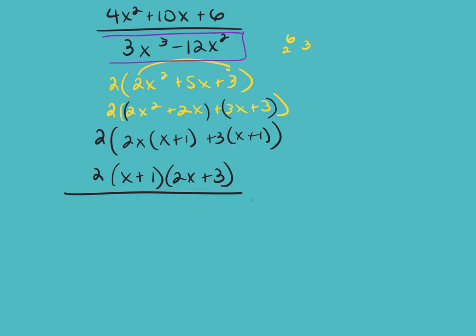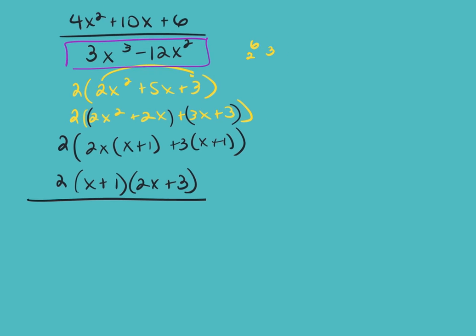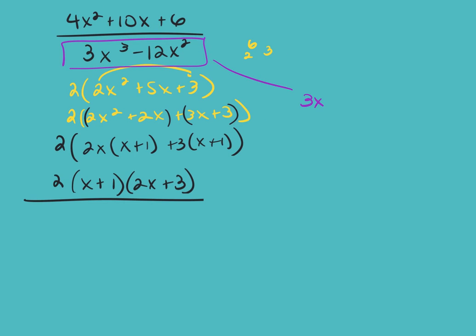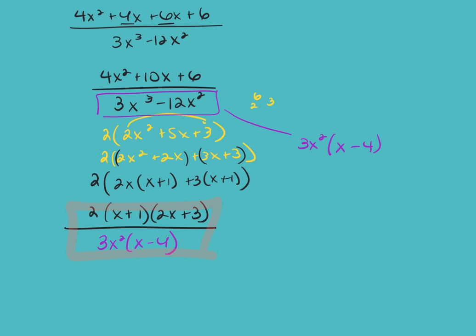In the denominator, I can take out a 3x squared, and I get x minus 4. None of it cancels, so this stays as your answer. If it was open-ended, both would have been fine because it didn't simplify. But again, I would make sure I use the multiple choice part of this to my advantage and see, before I even factor it, is that one of my answers? And if it is, then you know you're done, okay?